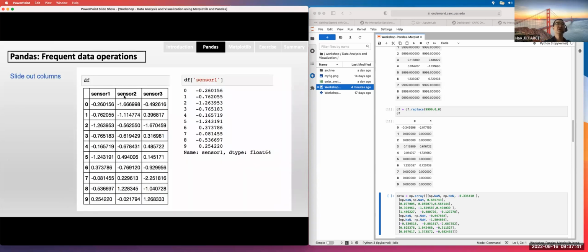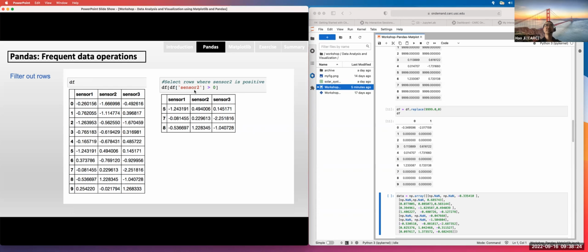For example, you have 3 columns of data, but for some reason, you only want to use sensor 1. That's your focus. So I don't want this data. What should I do? When you have this data frame, you just give a name on the right. Then you select sensor 1 as your input. Then you will output only 1 column from this data frame. Then you can work on this later on without worrying about the other columns.